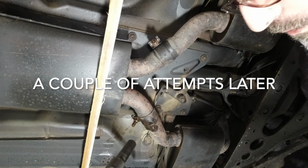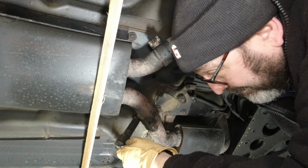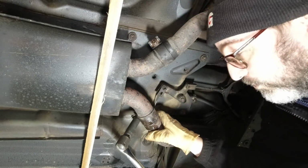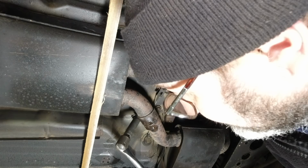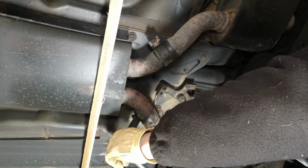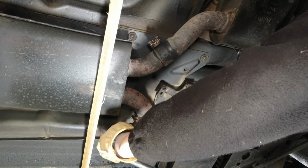Okay, so this is a 2-foot breaker bar or extender bar. So it should give me a pretty much irresistible force in terms of removing this. Just checking I'm on all the way. It has gone.